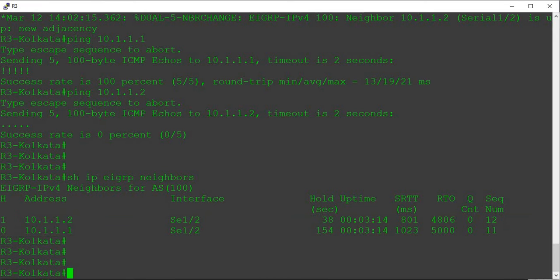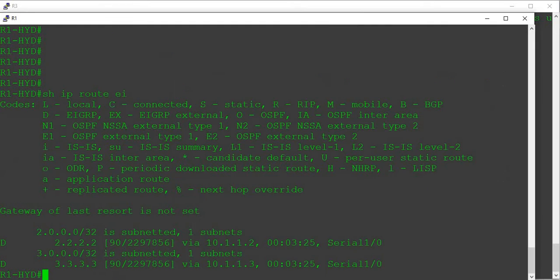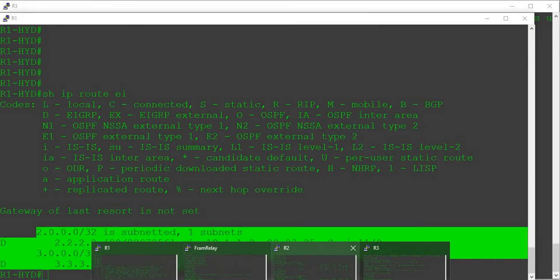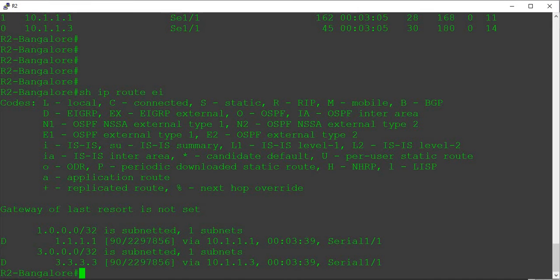But the thing is, if you see the routing table here, show IP route EIGRP, you can see R2 loopback and 3 loopback. Here, show IP route EIGRP, you can see 1 loopback and 3 loopback.